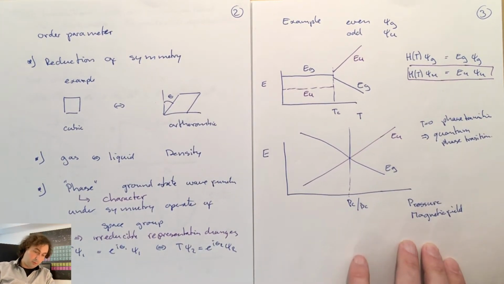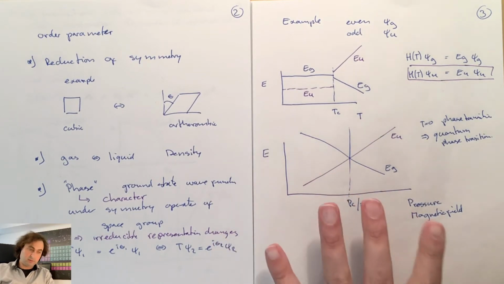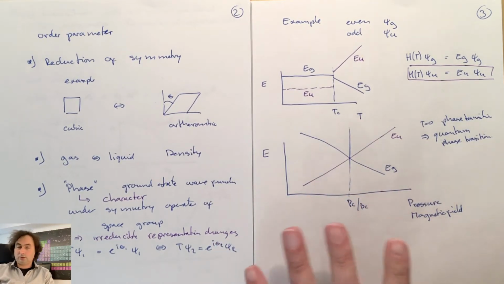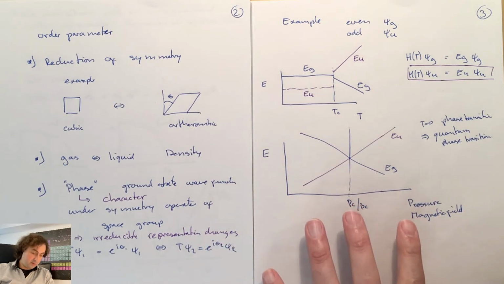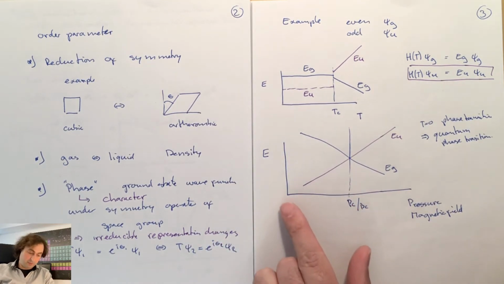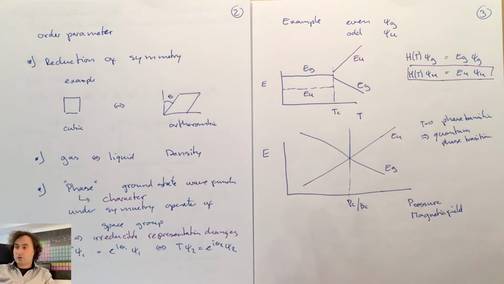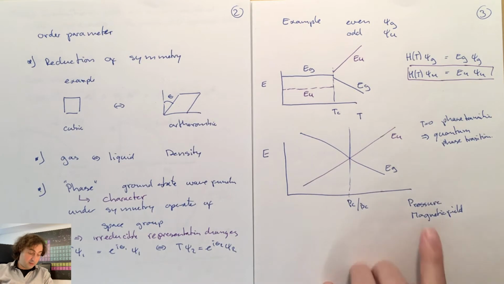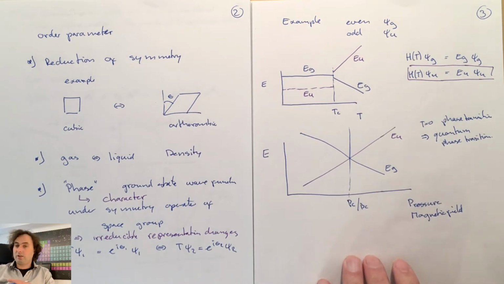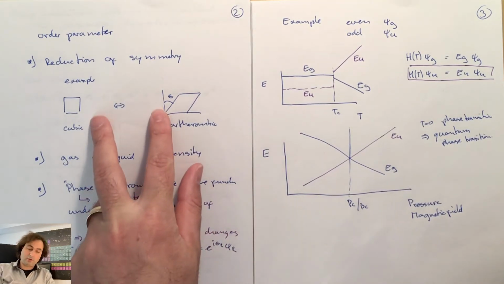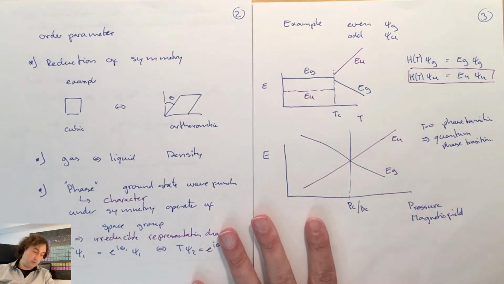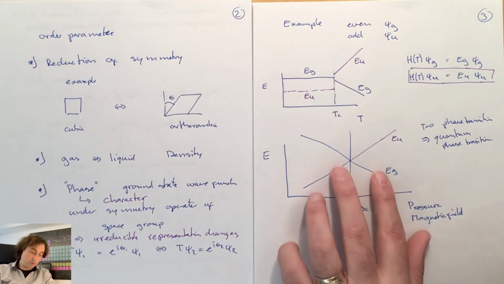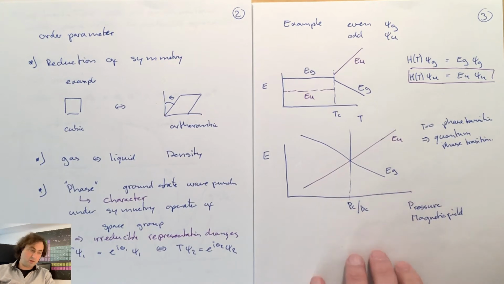So if you think, for example, of an iron 2+ atom or an iron in the metallic phase, you have a local magnetic moment. If you put pressure on that system, at some point that local magnetic moment collapses, and then you have a phase transition between a magnetic and a non-magnetic state as a function of pressure. So that changes the irreducible representation of your wave function, but not necessarily also the symmetry of your Hamiltonian. So you can stay in the same space group and just have a different irreducible representation in your system.